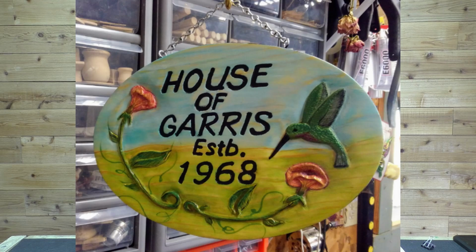Next, we have Darlene Tarleton. We actually got to meet Darlene and Rowdy when we were in North Carolina. And this is Darlene's first sign that she did a couple years ago. Phenomenal work. Darlene is a super sweet lady, and Rowdy is one of our favorites. He's one of our favorite fans for sure. You guys probably have already seen pictures of Rowdy. When we met Darlene, I didn't realize that she was a sign carver, but this is absolutely stunning. Great work, Darlene. Hopefully, we'll get back there and see you again.